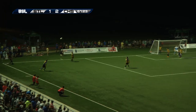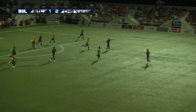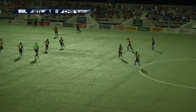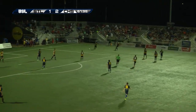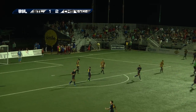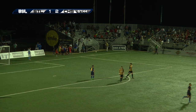Duty's ready, here it comes. Curled away from the keeper, top of the area, headed out by the defense, nicely done. Marr runs it down. They get it ahead for Howard. Jamil sends one through. He was looking for that overlapping run there, but didn't get his man. Try to play it in behind the defense on the angle.